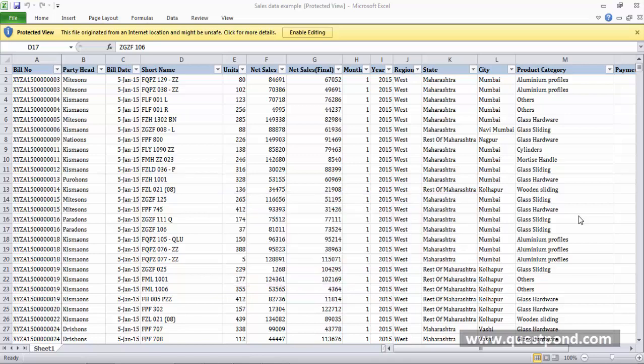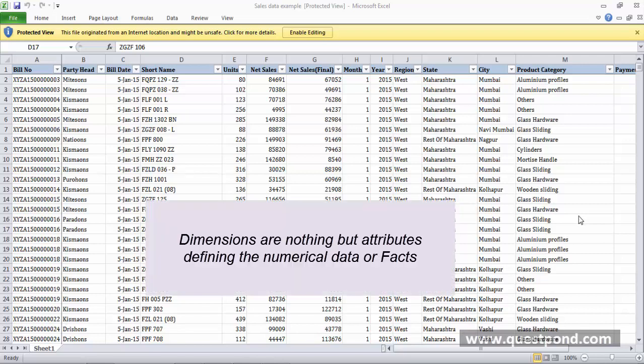Now these facts or measures alone do not make any meaning unless they are related to something. For example, sales as per region, sales as per product, sales as per year. So this year, region, state, product, these are all nothing but attributes which define the fact, which explain the numerical value, and these attributes are known as dimensions.